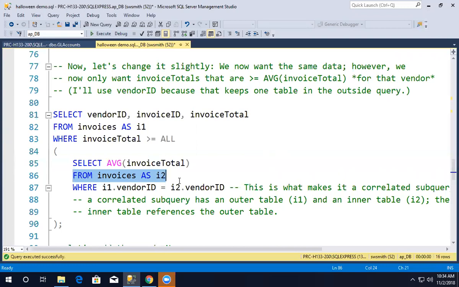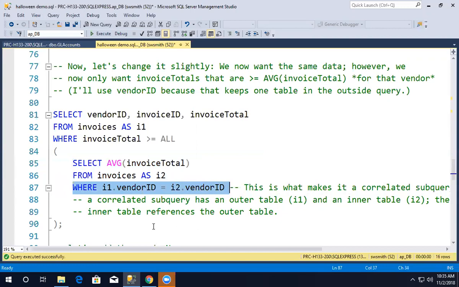Now, when I'm in the inner query, from this place right here, I can look outside and I can see I1. From the outside, I cannot look inside of the other one. This is how programming languages and variables typically behave. I can always look outside of a block of scope, but I can't look into another one because that's closed. It's like a one-way glass. I can see out, but I can't see in. That's not really a problem because here's where the rubber meets the road.